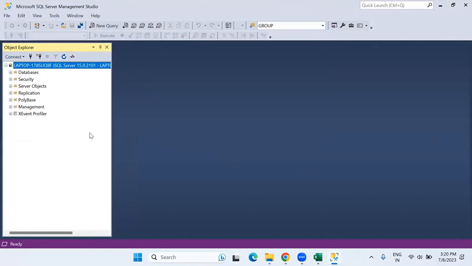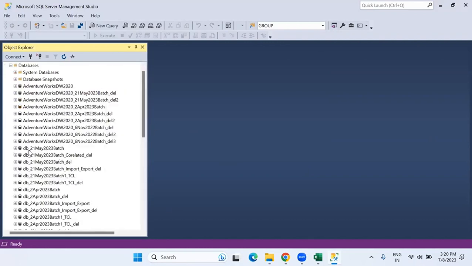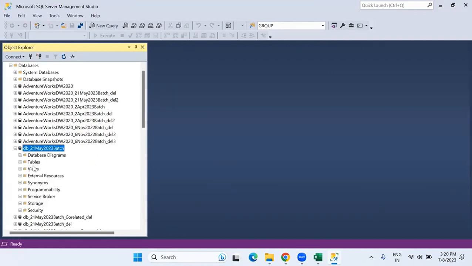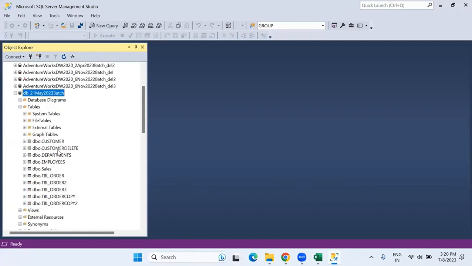If you remember, in class for our batch, we kept using 21st May. We said create database, and then we started creating multiple tables, and once we created the table, we inserted the data.